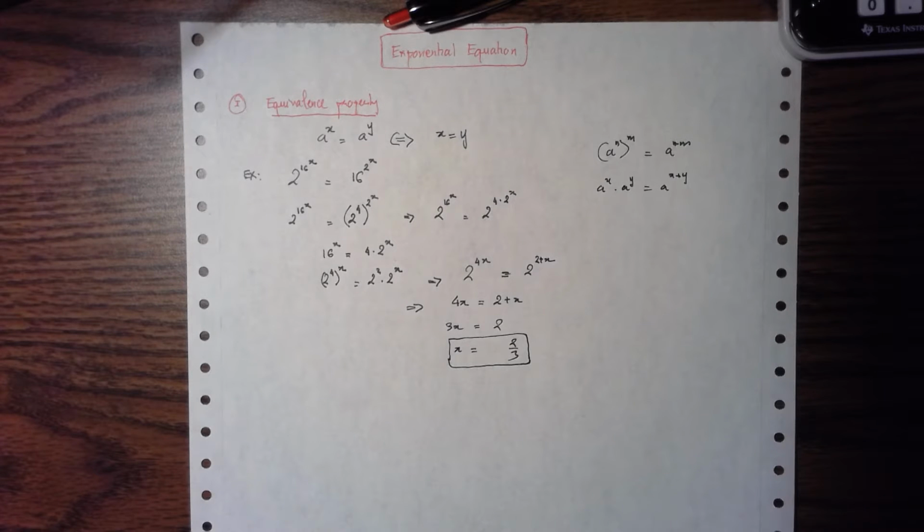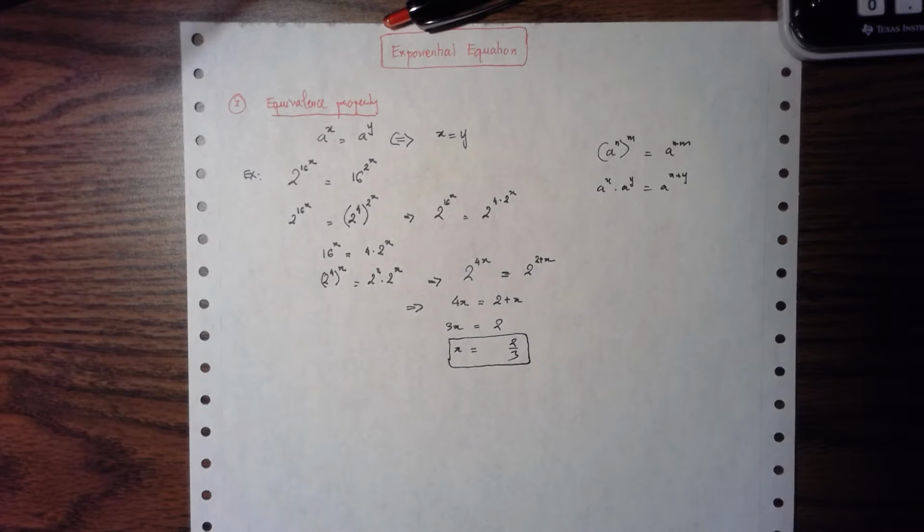In college algebra, it's very simple, right? They sometimes give you the exponential equation that has the same base already. You just need to set up the exponents equal to each other. But in pre-calculus, you have to do something else. You have to do more things before you can set up the exponents equal to each other. For example, in this case, in the example right here. All right, so that is the first example of the equivalence property.